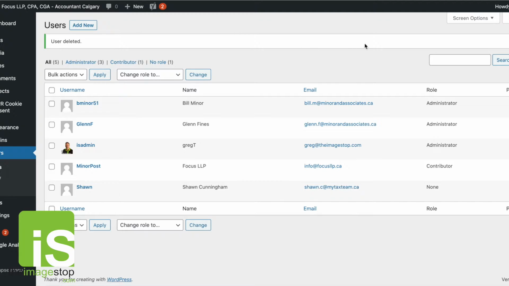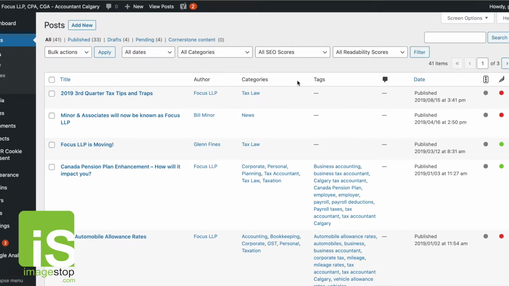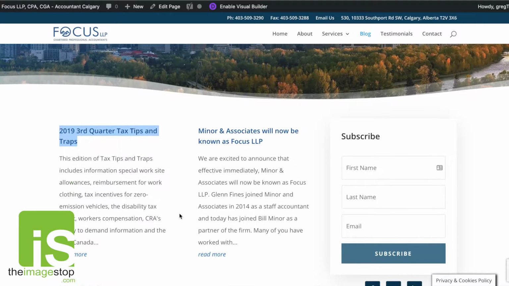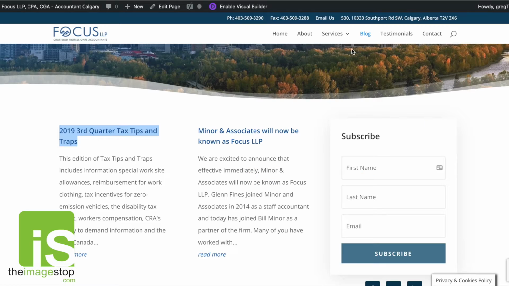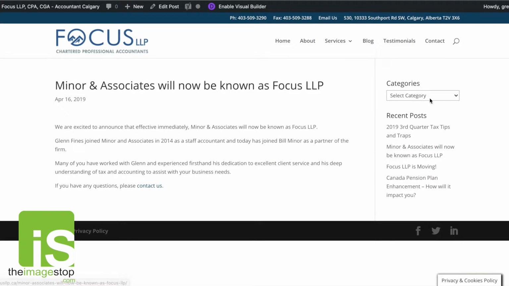So without further ado, let's go into the blog section. Right off the bat, I'm going to go into the post, which is your blog, and you're going to see a list of all your different blogs here. Now, we want this to end up turning out very much like these ones here. So it's going to be really simple. There's many ways of doing this. Now, in this video, again, I'll show you one of your previous blogs here. It seems to show up really good.